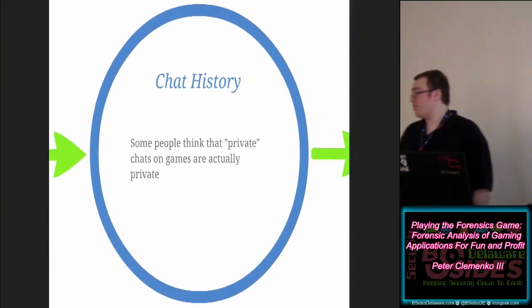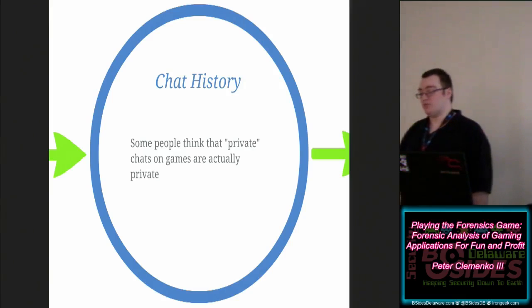So obviously some people consider private messages in gaming to be private. Well, some dummy might decide to do a drug deal in a game. And as we all know, if a game says it's a private message, it's surely private. Wrong. I'll tell you exactly why. When you send a message in a game, it's usually unencrypted, and furthermore, it's being logged on the game's server. Usually these logs are stored so they can find terms of service violations, people abusing other people, or, for that matter, legal purposes such as a subpoena.